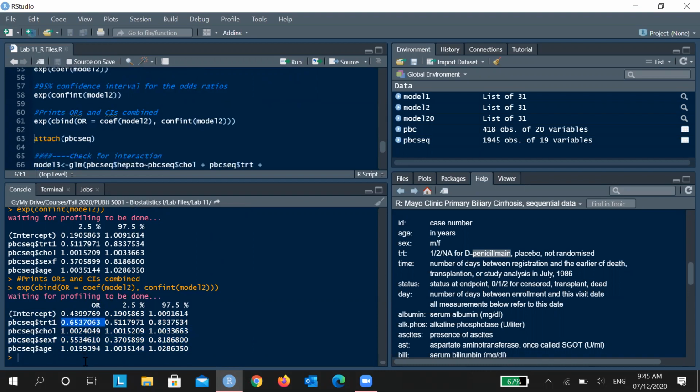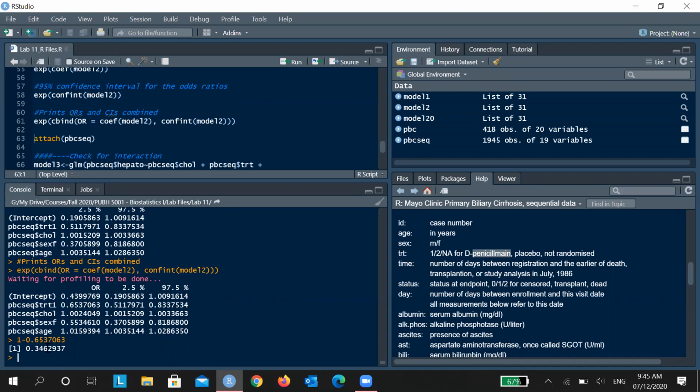So what this now means is, let's just say the first one, 1 minus this number, so that means around 34.62. If you're wondering why I did that, I'll explain in a while. The interpretation of this number is that the participants who were randomized into the D-penicillamine medication had, on average, decreased odds of developing hepatomegaly by 34.62%. That's your odds ratio, and this is the confidence interval. As you can see, this confidence interval does not cross 1, so it is statistically significant.